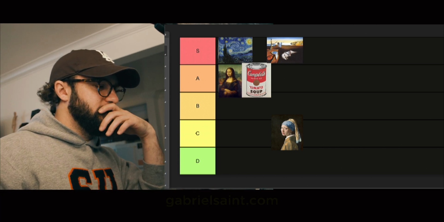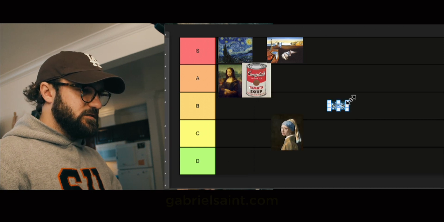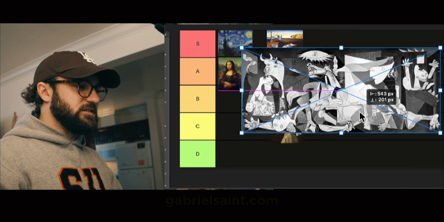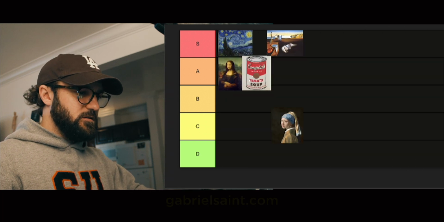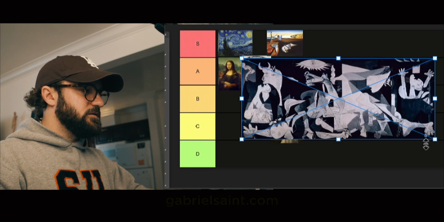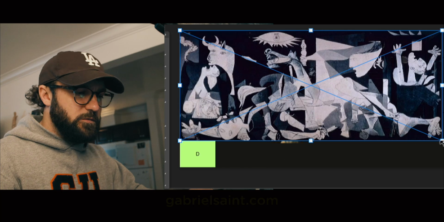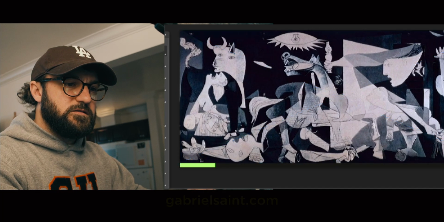Next up, we've got, this is an amazing painting by Picasso. You know what, let's see, I think I had a high-res version of this. There it is, there we go. Look at this painting, it's beautiful. This is another just beautiful painting, it's so striking. This is such a lovely painting.